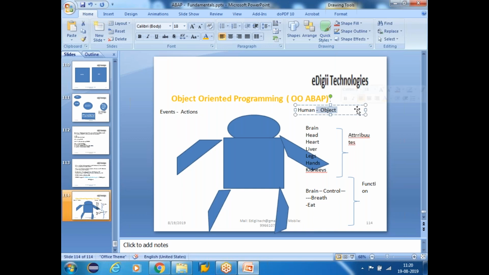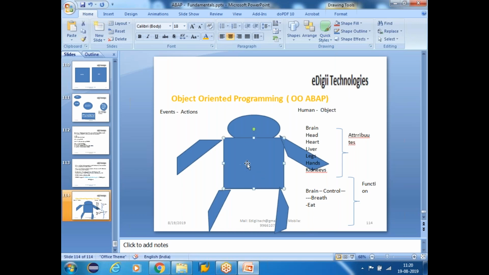So object is a name, and there should always be a key for your object. When you want to run your object, definitely we need to have all the components, and the components should be designed properly. And here my object will have the reference. So the object is the instantiation of your skeleton, guys.